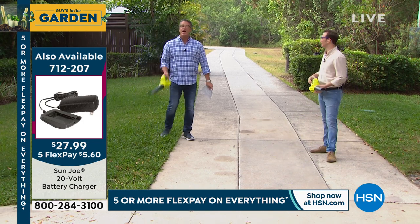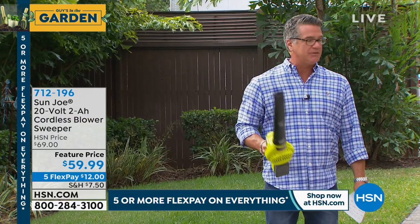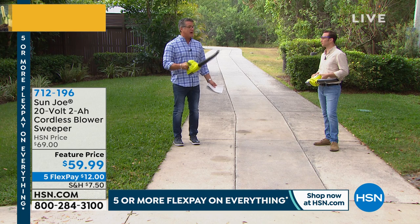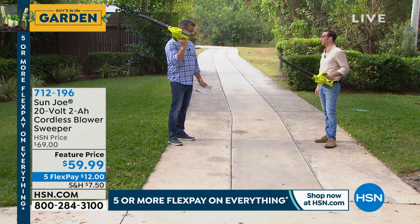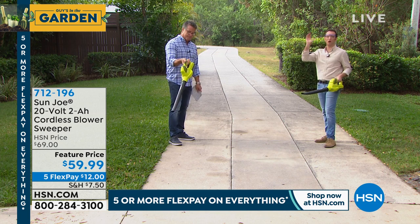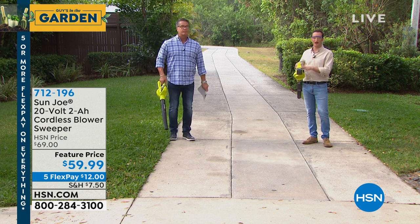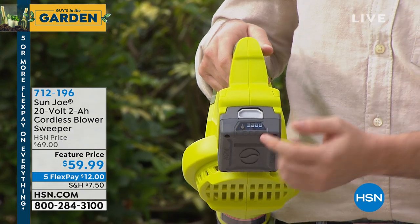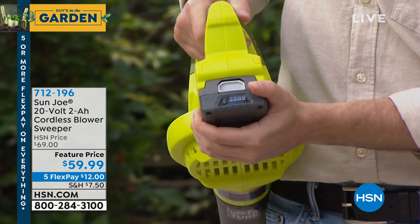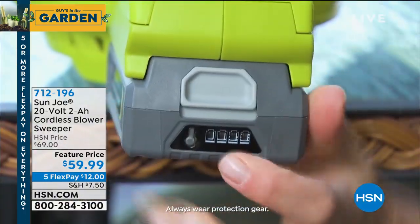You can grab a little backup battery if you've got a really huge property. But honestly, this is really made for - it's ideal if you've got a patio or a deck, if you cut your own grass and want to clean it up, and 20 minutes is all you need. I've got a blower very similar to this. I'm out there for 10 minutes and I've never run out of power. Will you show everybody the little battery thing on the back? So this is all battery-operated - completely tether-free. This is the lithium-ion iPlus from Sun Joe. It's really simple and easy to attach - there's even a little meter right here. You push that button and you can see how much battery life you have left. The cool thing about Sun Joe is you can use this exact battery with a lot of the other garden tools we offer on .com. If it's a 20-volt battery, you can use it simultaneously.